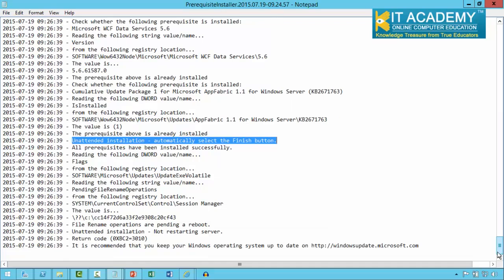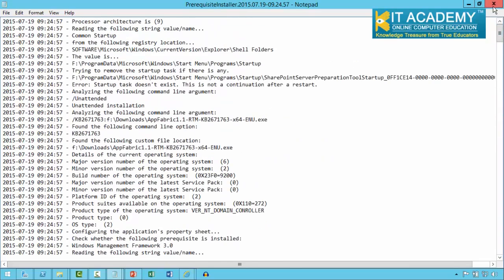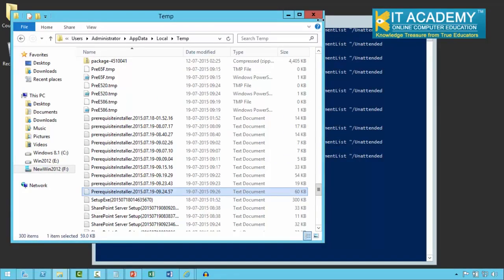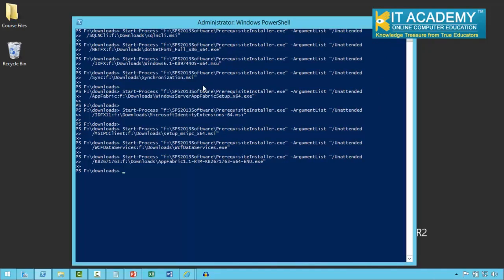And because it's an unattended installation, it's not actually restarting my server, but it is telling me a reboot is required from my end. So we have now completed installing all our prerequisites. The next step for me is to run the SharePoint setup using the PowerShell environment. I'll show you that part in the next session.